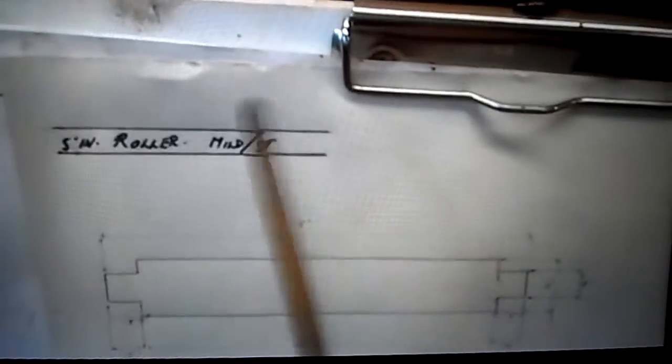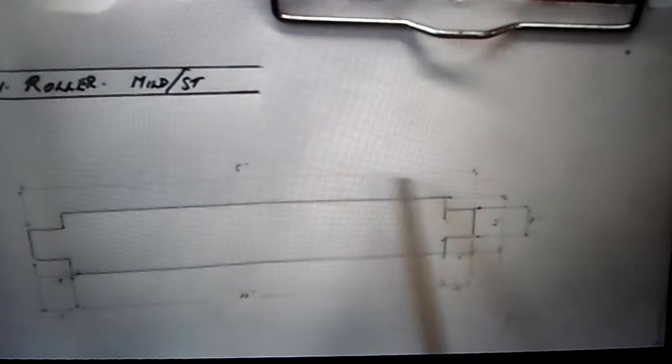This is the job in question. 5 inch roller, mild steel. This is the overall length, 5 inch by 2 inch. It's to be 4 inch, but there is a 0.5 each side down to 1 inch for the bearings, which leaves it a 4 inch. Now, what it's for, I don't know. This is the round 2 inch down to 1 inch for the bearings.